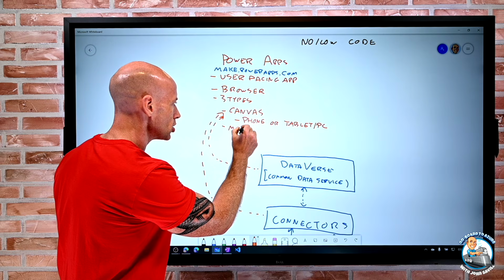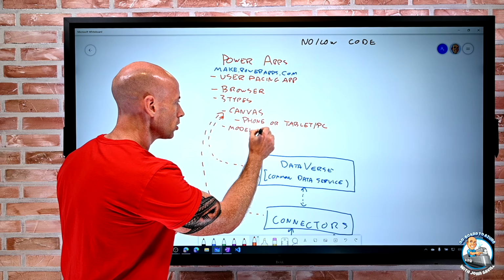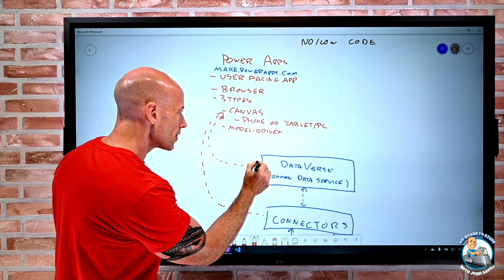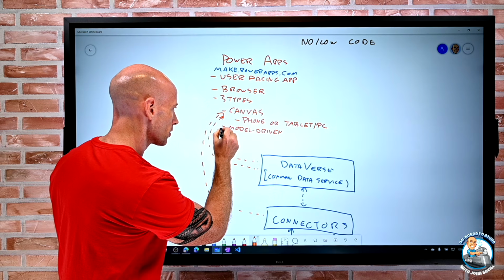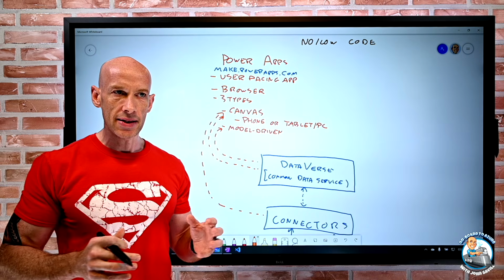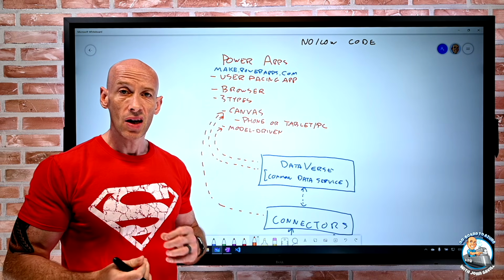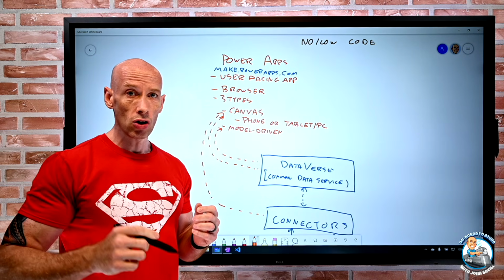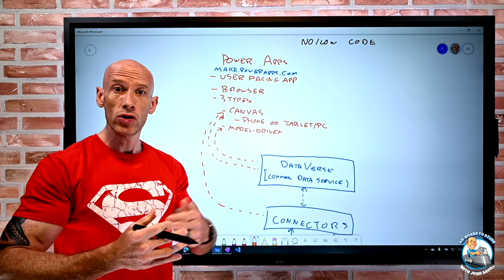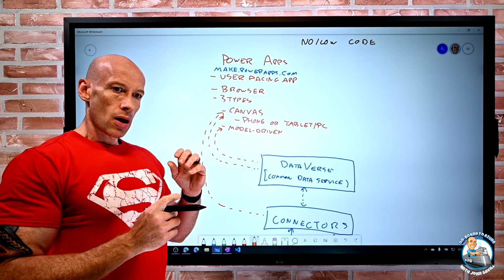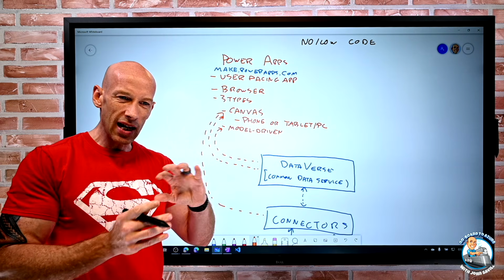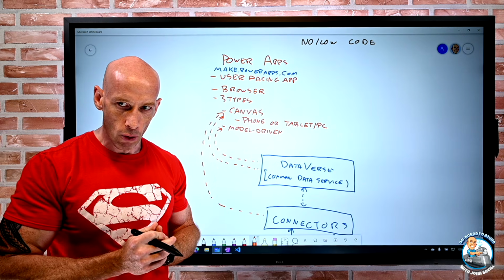As the name suggests, the model-driven app is based on the Dataverse, not connectors. Now the Dataverse, we're going to talk about this, is really made up of tables. I have tables with rows and columns. Columns with a certain type of data, rows the different entries within there. There's a whole set of built-in ones, and I can add custom. Ideally, we try and use the ones that are there by default.